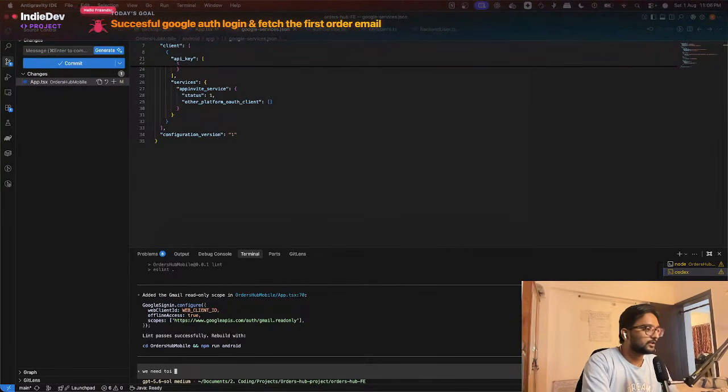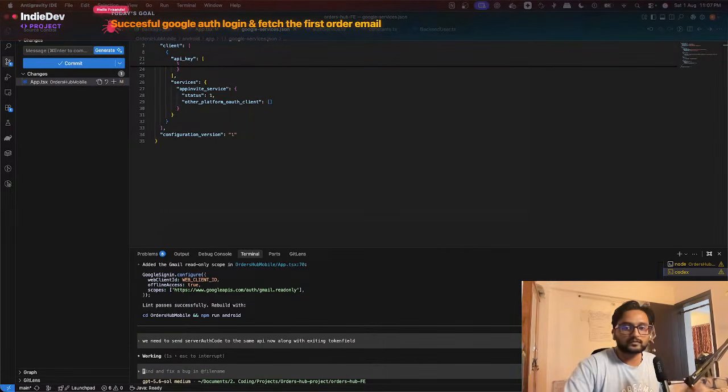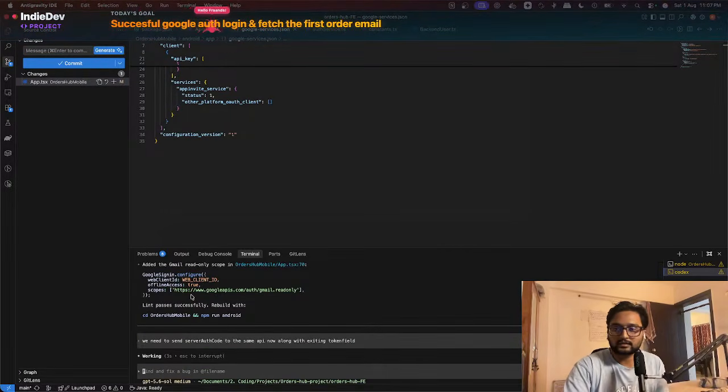We need to send the server auth code to the same API now, along with the existing token field. So let it add that.